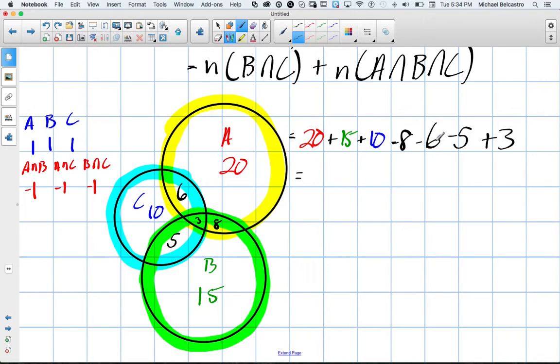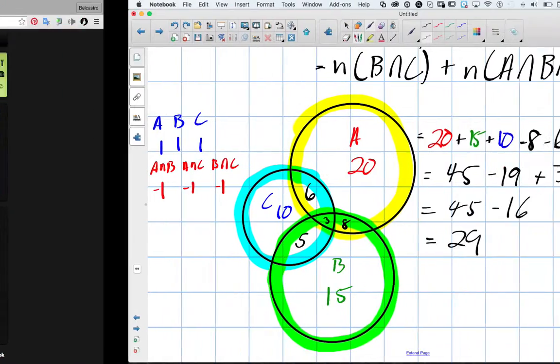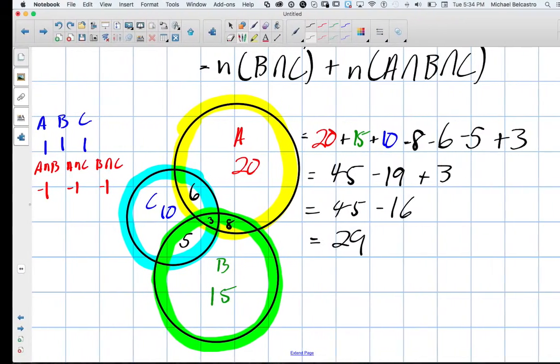Yeah. So now we just kind of go through the process here. 20 and 10 is 30, plus 15 is 45. Negative 11, negative 19, so subtract 19 plus 3. That's going to be the same as 45 minus 16, which is roughly the same as 30, 29. I think it should be 29. We should double check it. It's going to be 28. 28? Yeah? Okay. Let's see if you memorize it. 27. Let's try it. What did we say? 45 minus 20 plus 10, plus 15 minus 8, minus 8 minus 6, minus 5 plus 3. 29. Yes, I know my math.